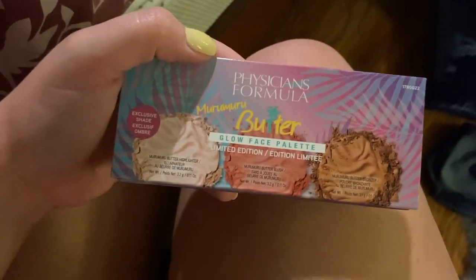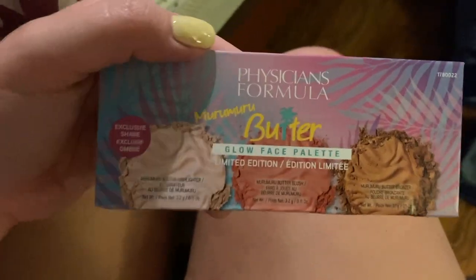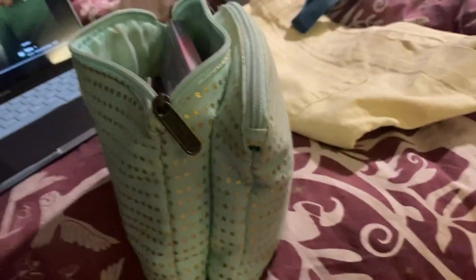So it's got a bronzer, a blush, and a highlight. And so I can also use this for eyeshadow, so that kind of does a double whammy and I don't have to take eyeshadow. And then I've got one thing of lipstick that I probably won't end up using. And then I've got like some brushes and then my mascara and my eyebrow stuff. And that's it. That is literally all I'm taking makeup wise.